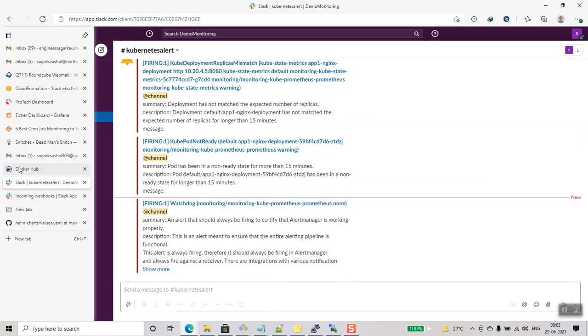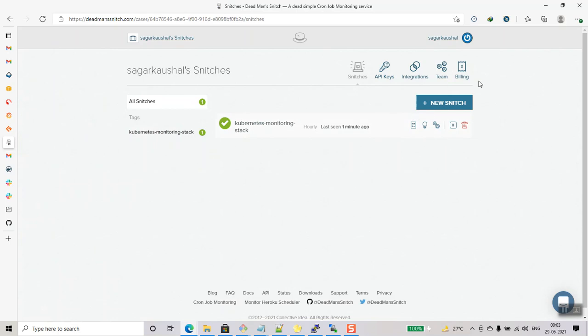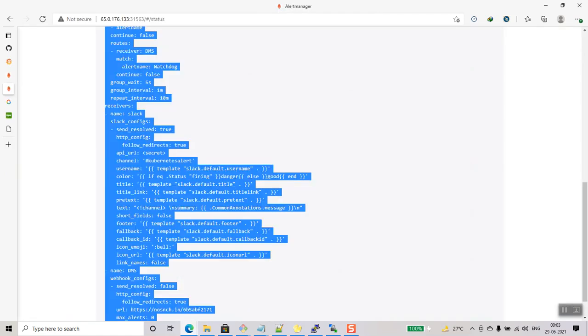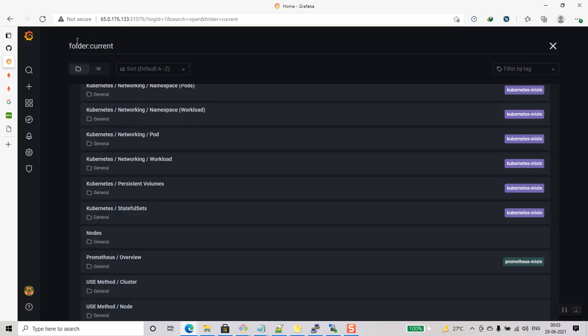So the benefit is this: we are going to get a mail when Alertmanager or some monitoring stack goes down. If it is not going to send the alert, then I'll get notified that your monitoring stack is not working.